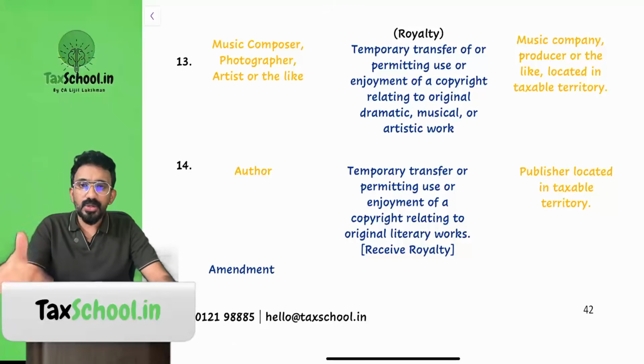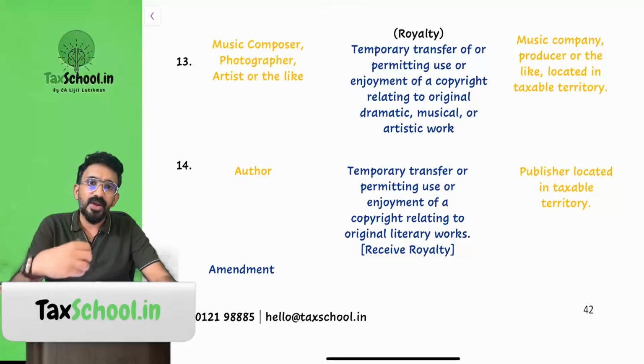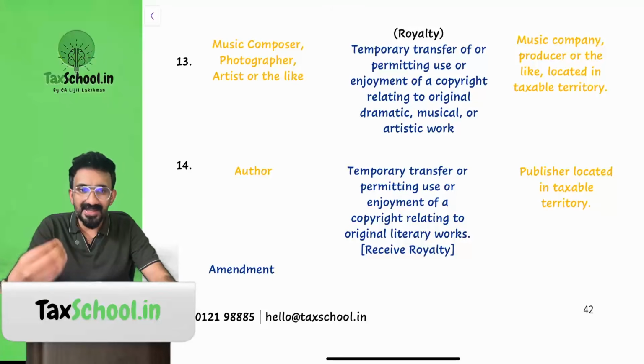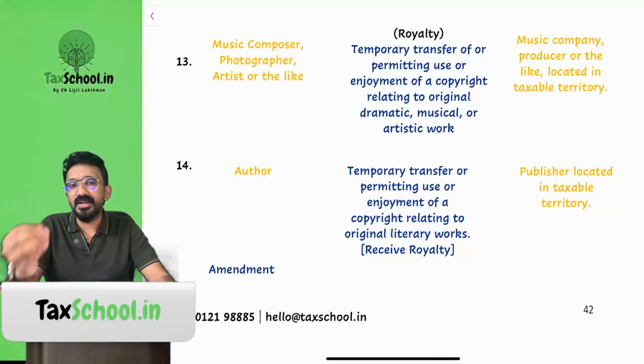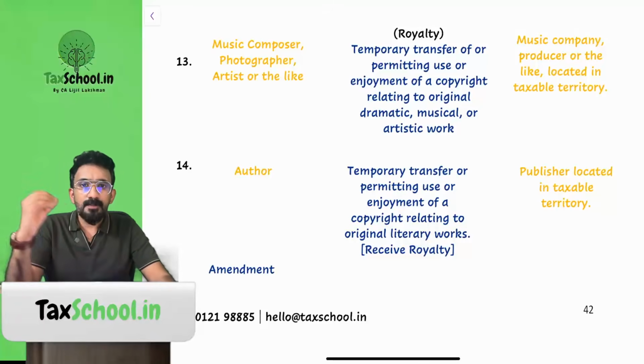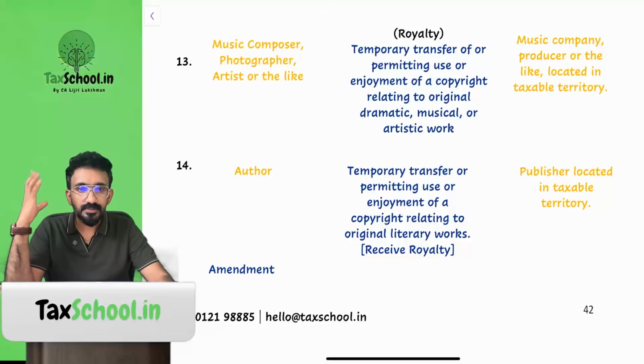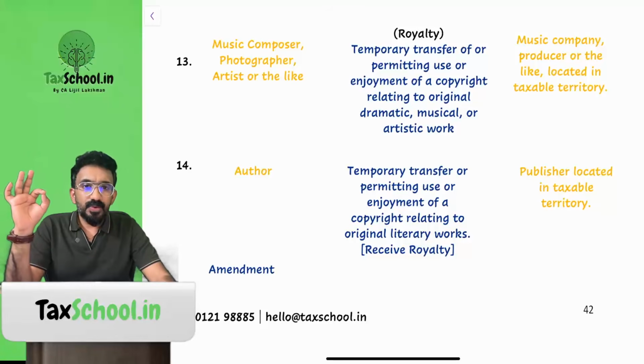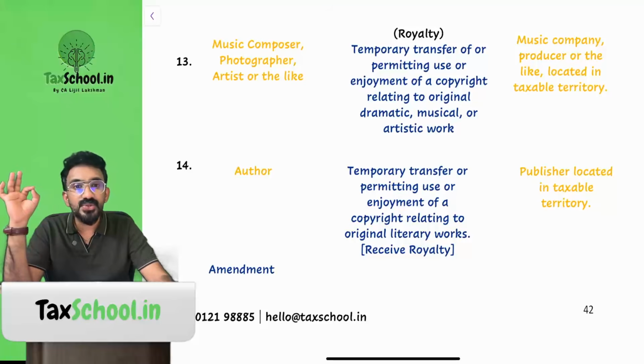Music composer, photographer, or artist, or the like, providing temporary transfer or permitting the use or enjoyment of copyright relating to original dramatic, musical, or artistic work to a music company, producer, or the like located in taxable territories, taxable under RCM. What is it? A music composer, photographer, artist, or the like, providing what service? Temporary transfer or permitting the use or enjoyment of copyright relating to original, dramatic, musical, or artistic work.